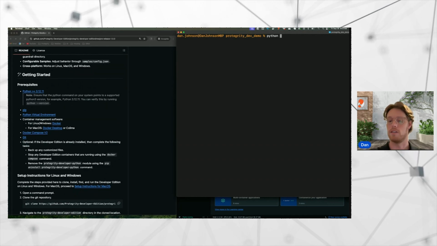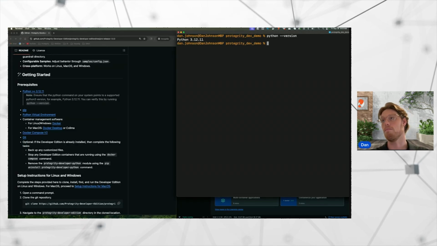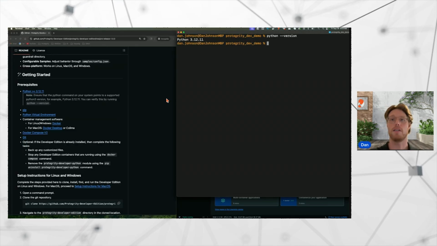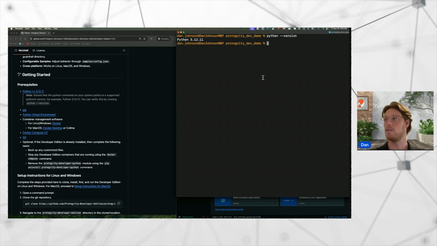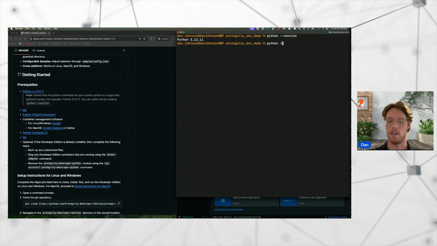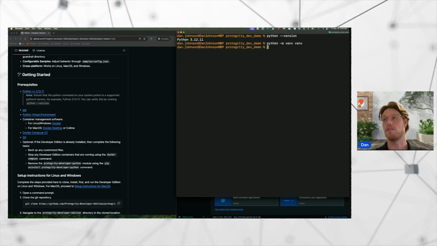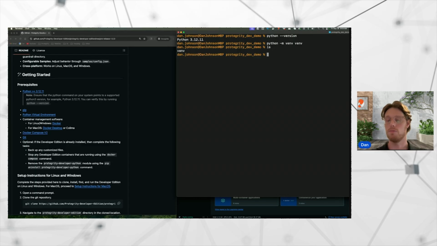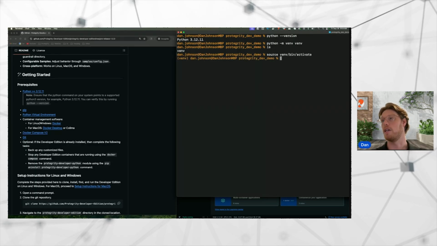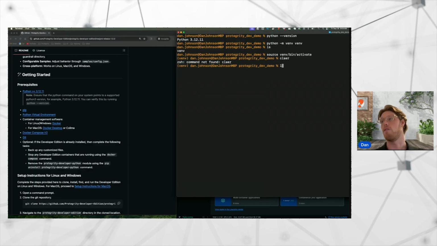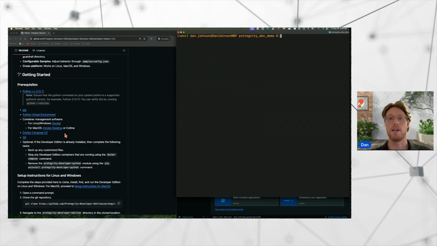All right, so our first step is going to be to check the Python version, make sure we're on 3.12.11 or higher. So let's go to our terminal here and just check python --version. All right, we're on 3.12.11, perfect. And then we already have pip installed, but let's create a virtual environment for this. So we'll just do python -m venv. And once that creates, we'll just activate it. So we can do source venv/bin/activate. And then now you can see we have our venv created and activated. So let's continue on here.